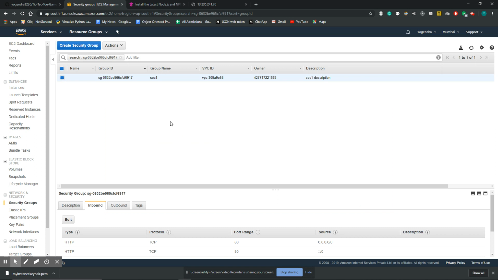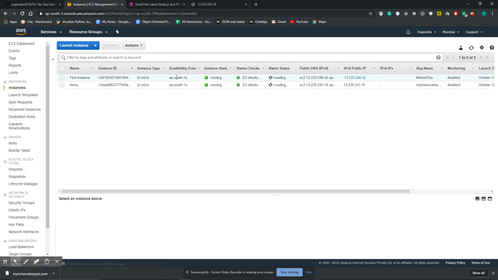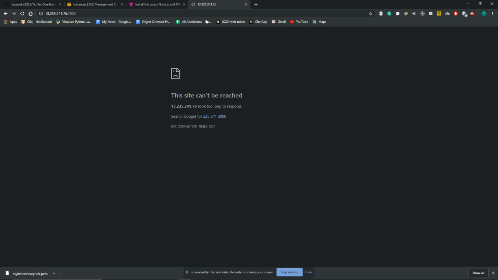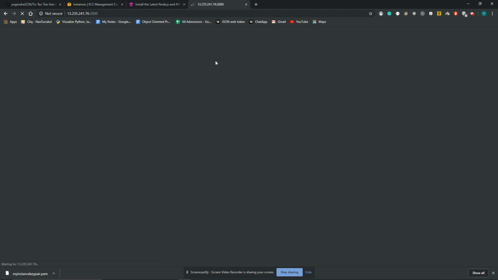Okay, as soon as it saves and my instance is up, you have to go to instances, and now I'm refreshing my page. Okay, and my site is loading. Yeah, it's loading.